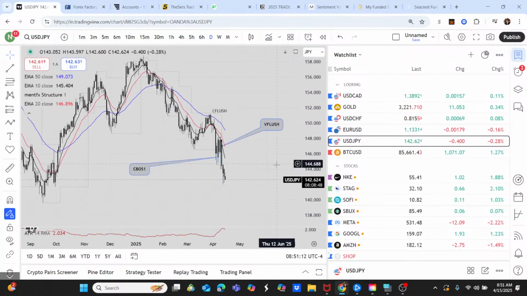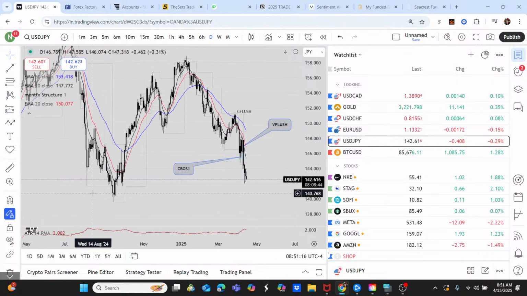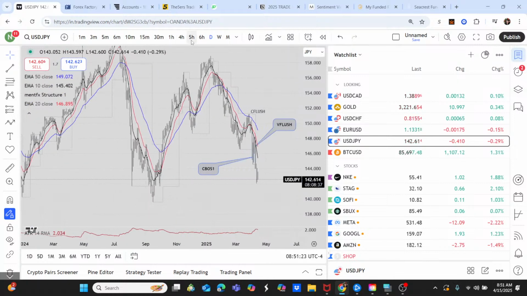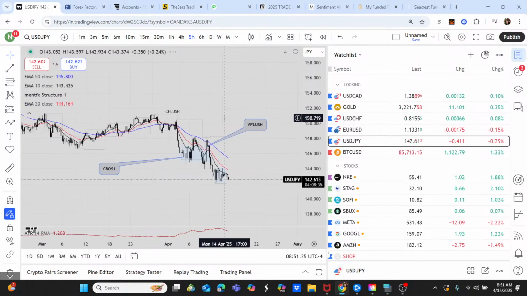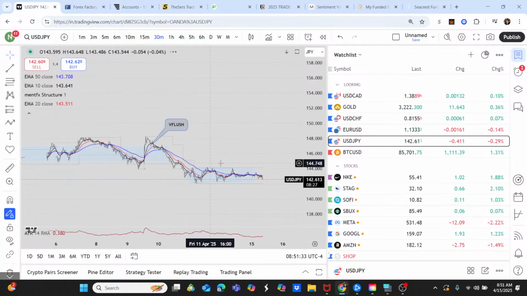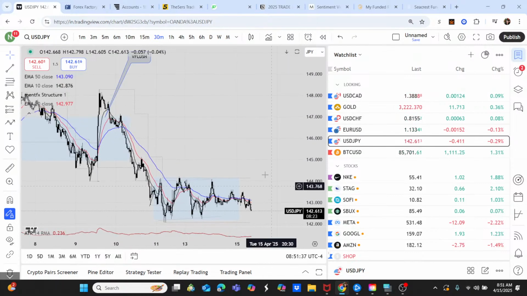Look at the context right here. Like the overall, we're moving lower, moving bearish. I can expect lows to get taken out, like these lows, and stuff like that. On the 5 hour, we're moving good. We're pausing at the 10 and 20, moving lower, pausing, and even though it's pausing at that 10 and 20, I still got to look at this validation time frame. And look what we're doing.